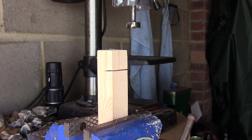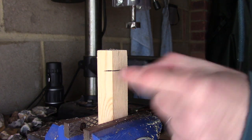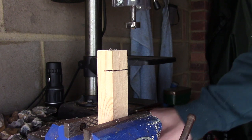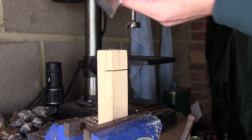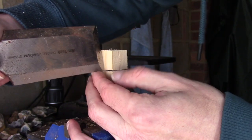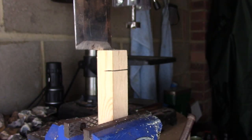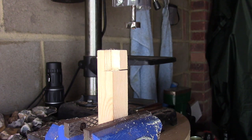With those two cuts made, you'll notice we have a line down the center and a cut coming halfway down here. We need to remove just this little piece on the corner. You can use a knife, especially if you're out in the field, but because I'm in my workshop I'm going to use a chisel. Line up about here, grab your mallet, give it a little tap, and away it goes.